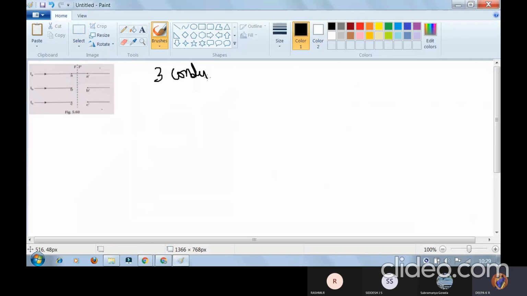Will I get any of the common options here, like series and parallel? Because they already exist: series combination is done and parallel combination is also done. So we'll consider the same diagram. I'll just make this also open, so I'll rub this parameter. Now this is also acting as open. All three conductors are open now. So we have A dash, B dash, C dash.